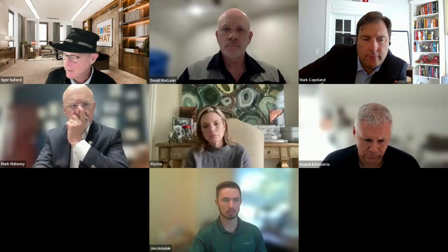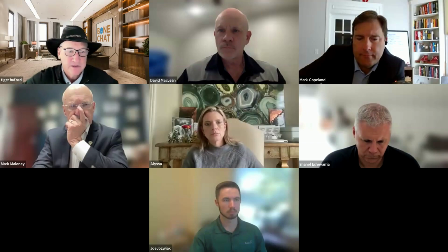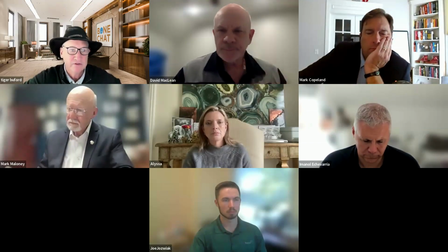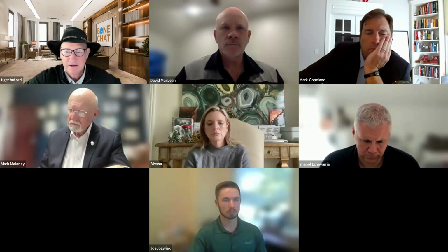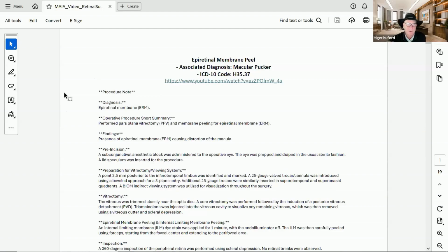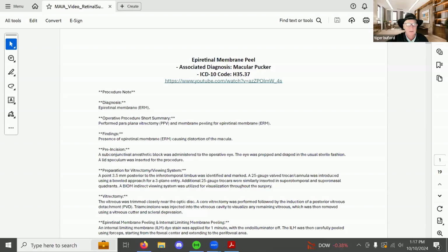So while he's doing that, let me try to put it in layman's terms. This software will watch any video, anything. It'll watch kitchen cooking. It'll watch retinal surgery. And it'll annotate. It'll tell you exactly what's going on. This ligament was released. It took 15 seconds. Then they went over to this artery. They did this, and it's incredible. And we're trying to figure out what the applications may be in orthopedics.